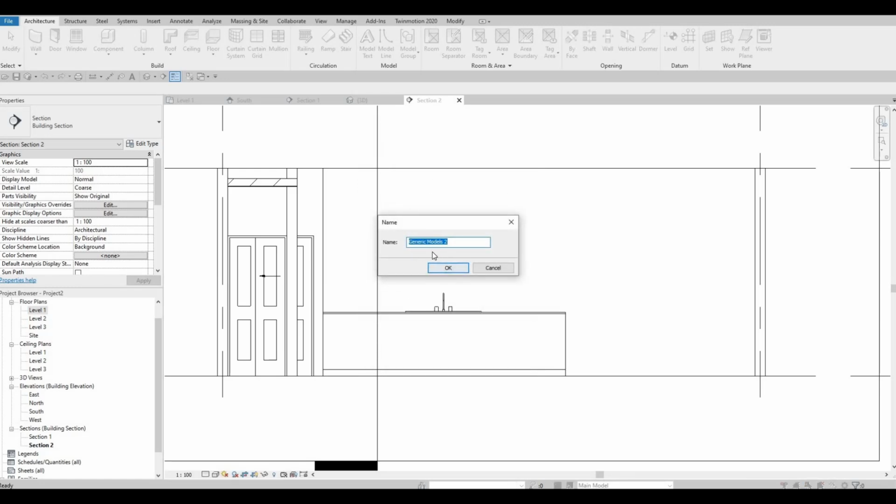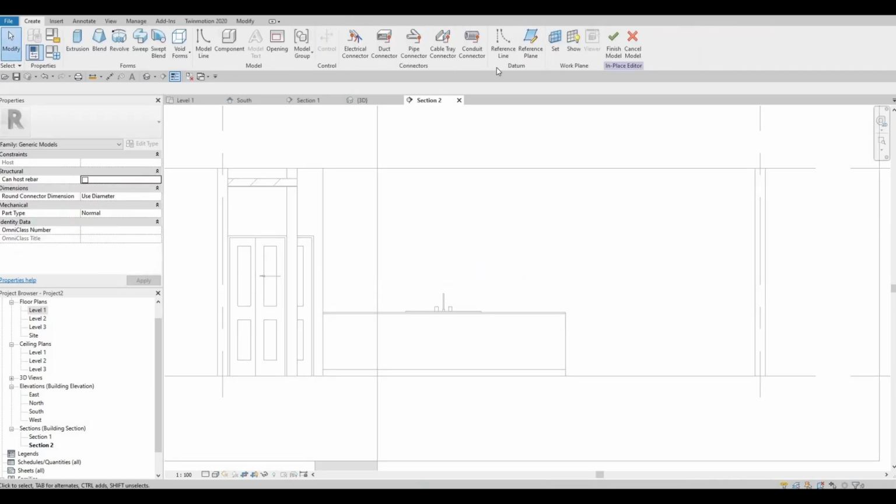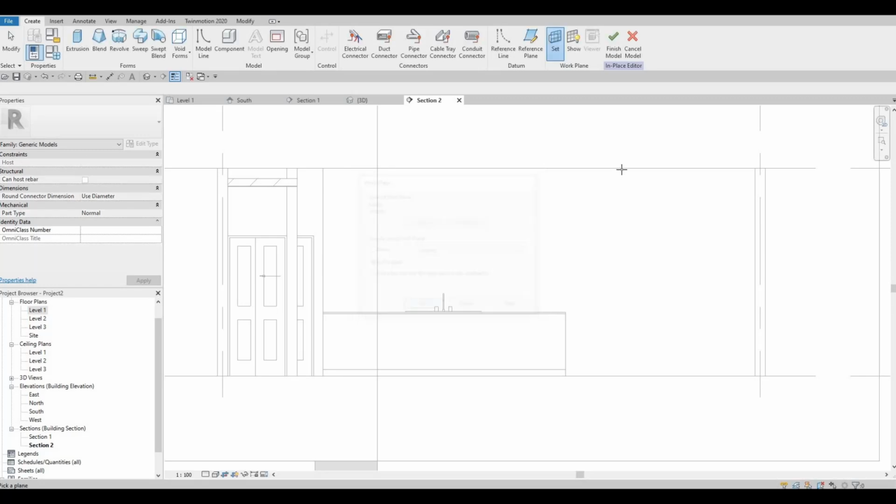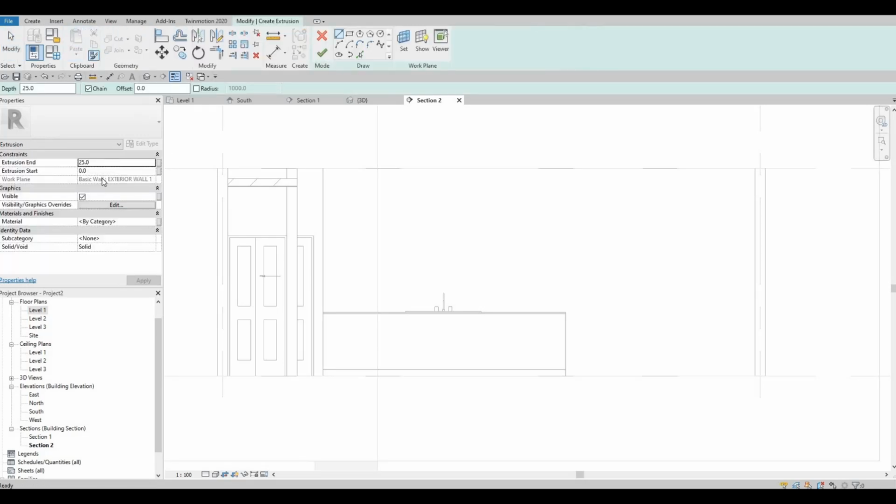Click on generic model number 2, depending on the name you want. And then you need to set it. Pick a plane, which is this plane. So which is the wall. And then click extrusion. You want it to be 500 extruded from the wall.